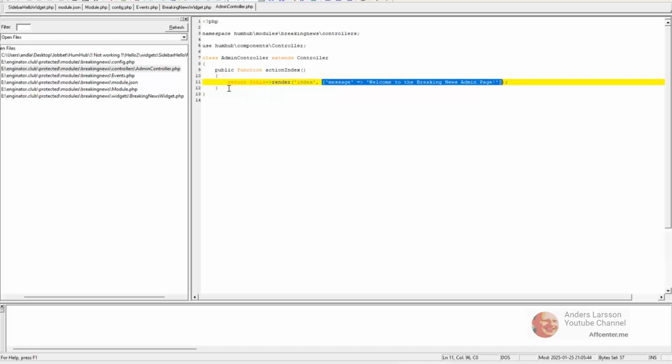This is old stuff. Basically, if you have a server, it knows if you have a file called index.html or index.php, it will display the file instead of the directory. Admin controller is not connected.